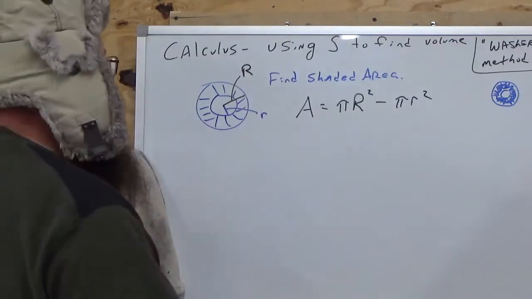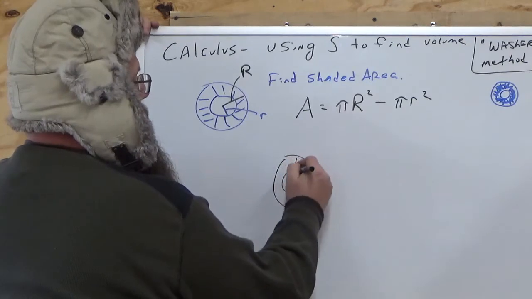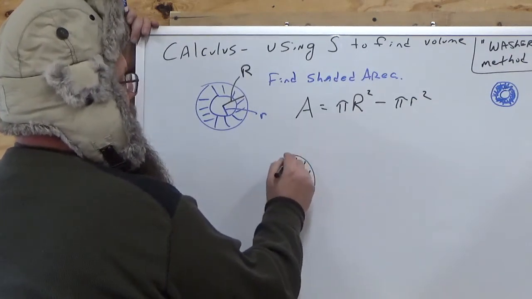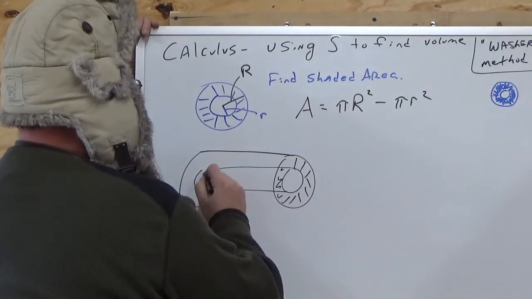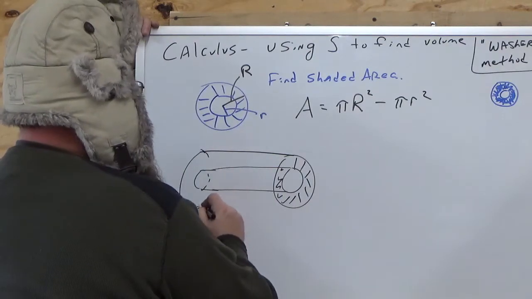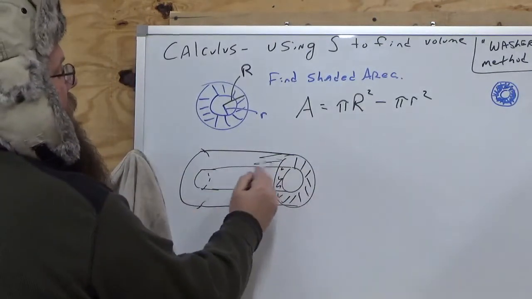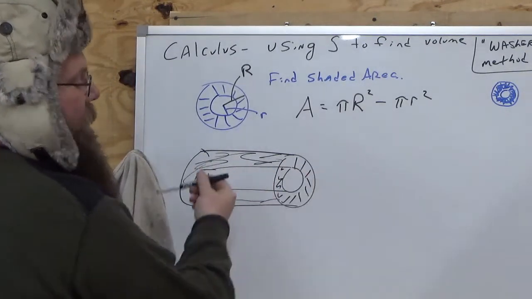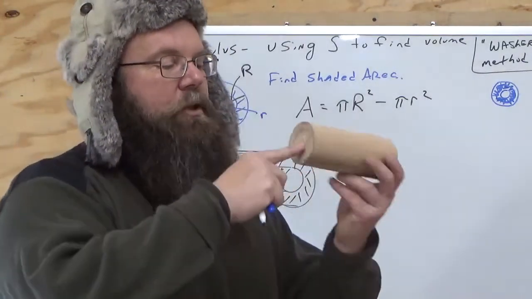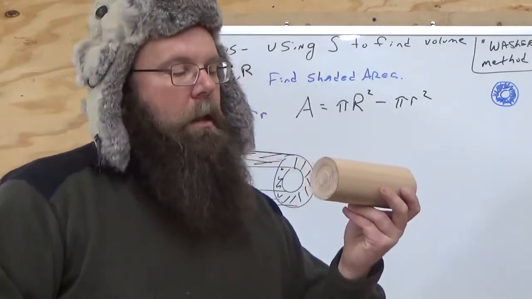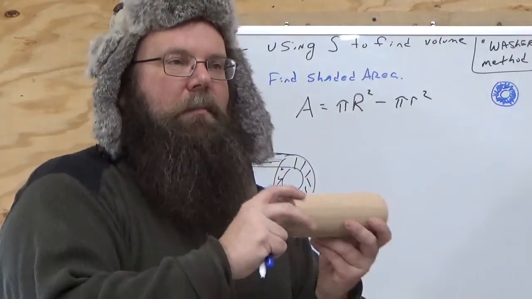Because what are we going to do here? We're going to look at a three-dimensional shape. It's going to look like this, sort of. It's going to be like a tube with a hole through the center. All this would be shaded, and there would be a hole in the middle. It would be like me taking this cylinder and drilling a hole right through it. What are we after? How much wood's there? We don't care about the hole. The hole's gone. We care about how much material.